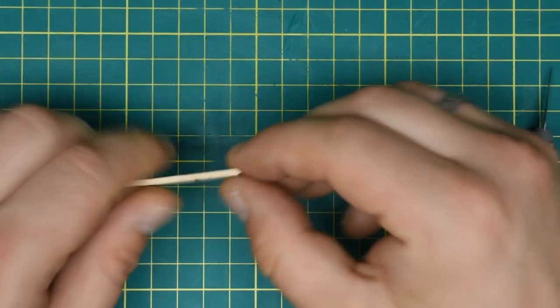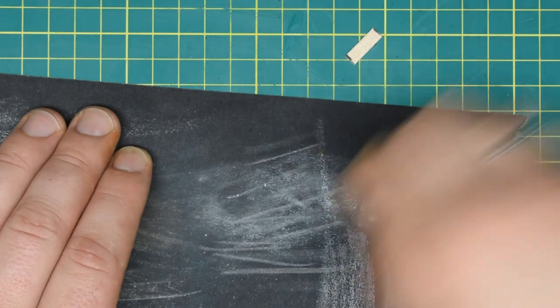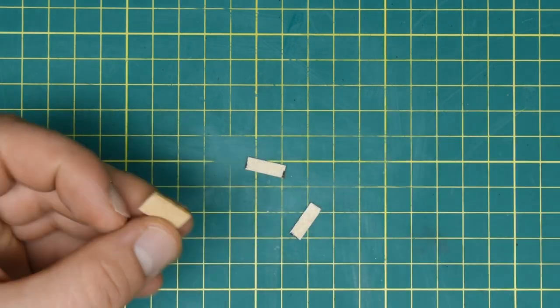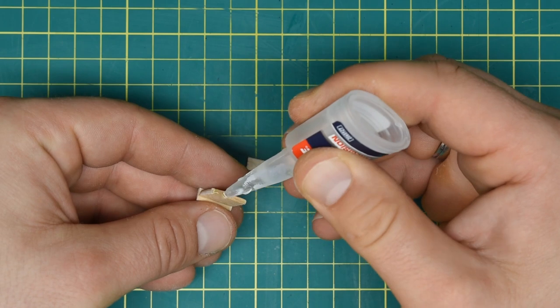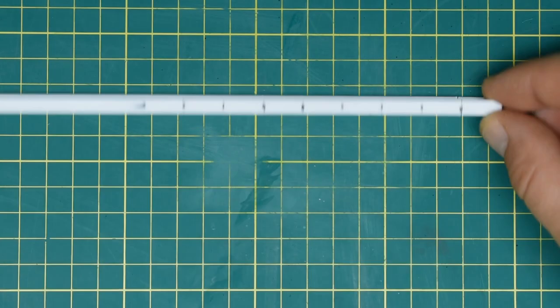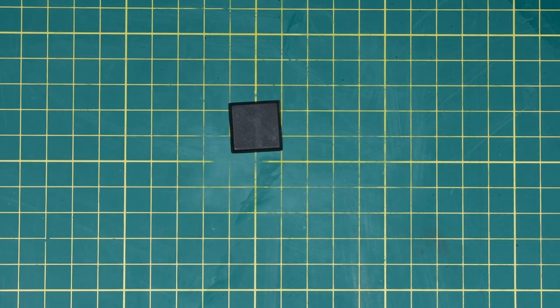Let's make some H-beams out of popsicle stick and coffee stirrers. I actually forgot to list those at the beginning of this episode. I cut them down to 1.5 cm, cleaned the edges with sandpaper and glued them together with superglue. Or if you prefer, you could simply buy plastic ones from Model Train Shop.